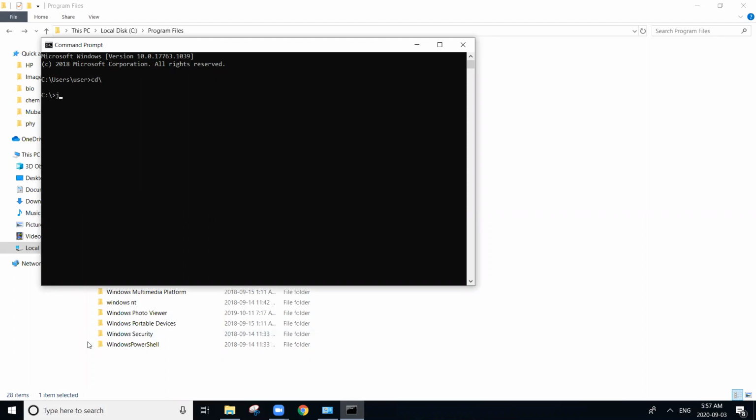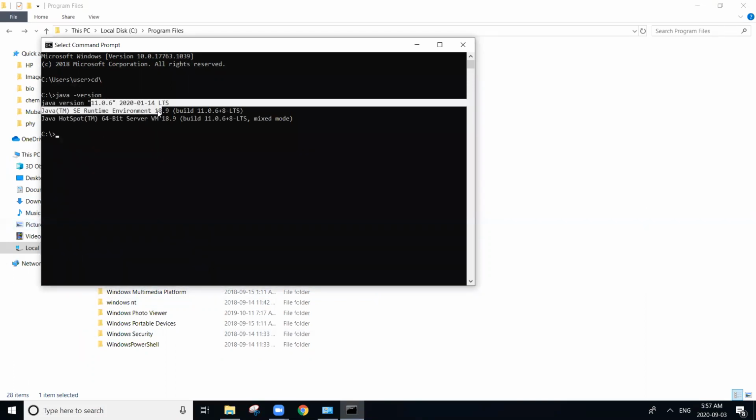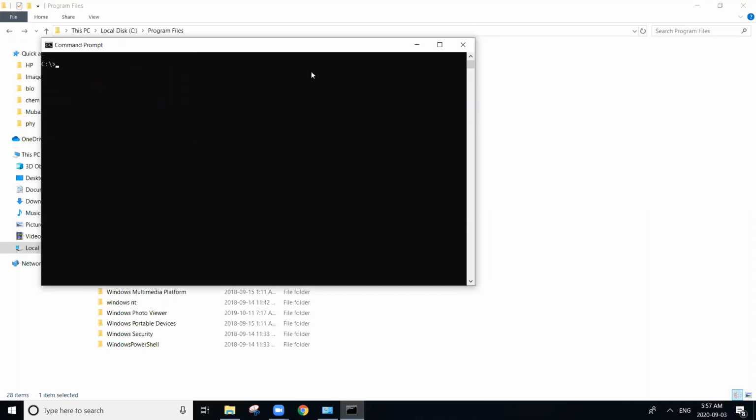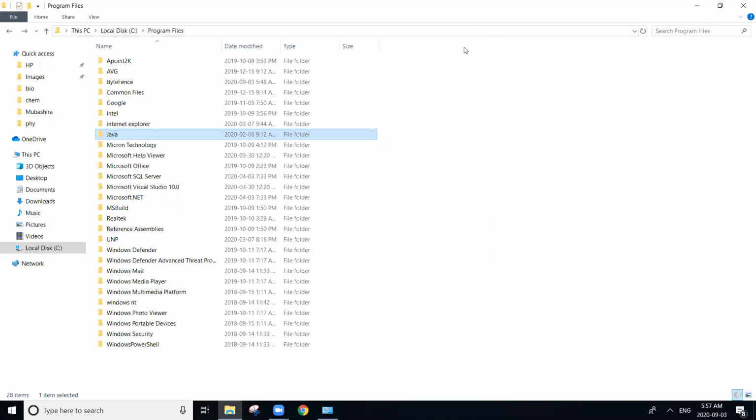So we will check the version, if it is a variable, java minus version, we will check it. So it displayed this version. It means we have set the environment variables correctly. Okay. So let's close it. So we are all done.